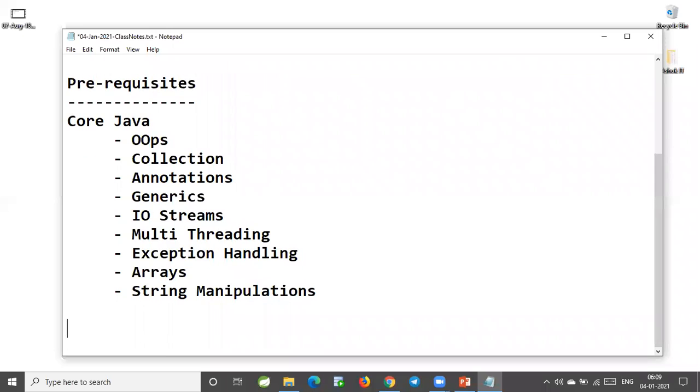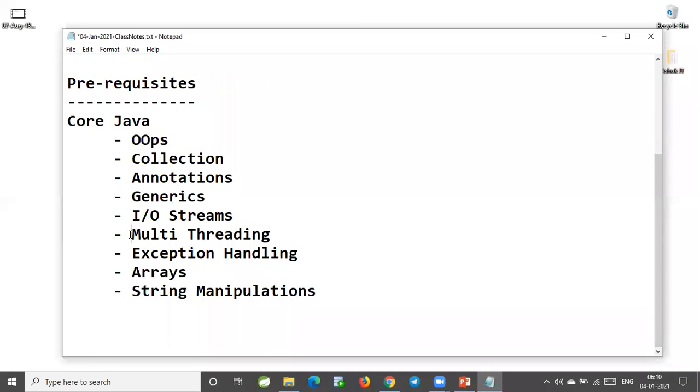These are mandatory, must and should concepts. Here, if you know IO streams, a basic idea of what is a file, what is a file reader, what is a buffer reader, that is sufficient. I'm going to tell you in the real-time project where we are going to use these IO streams.